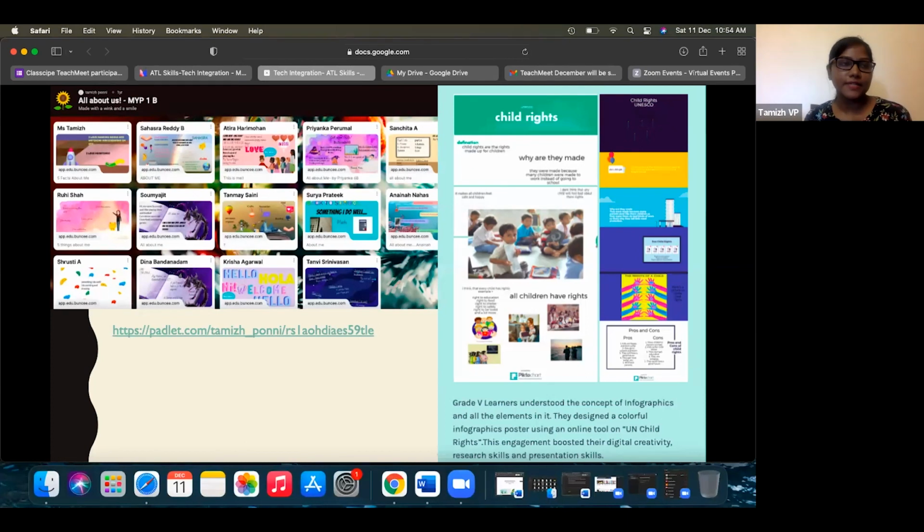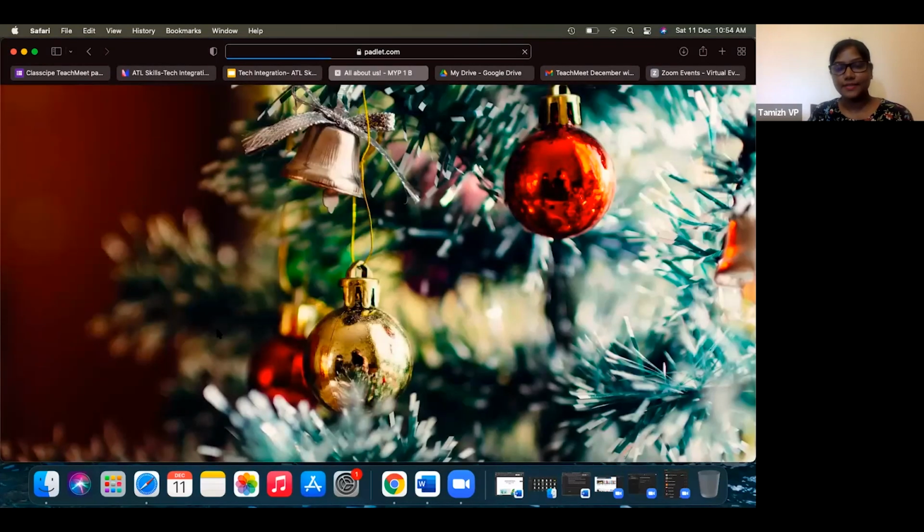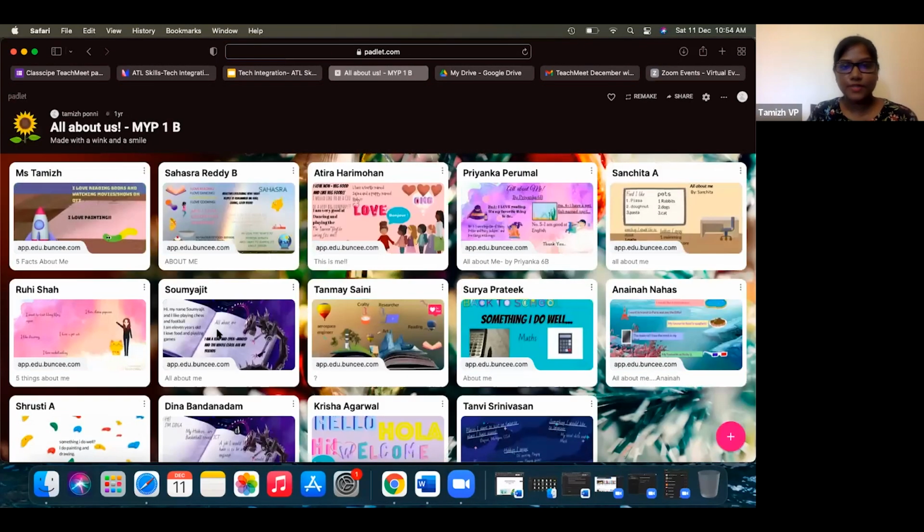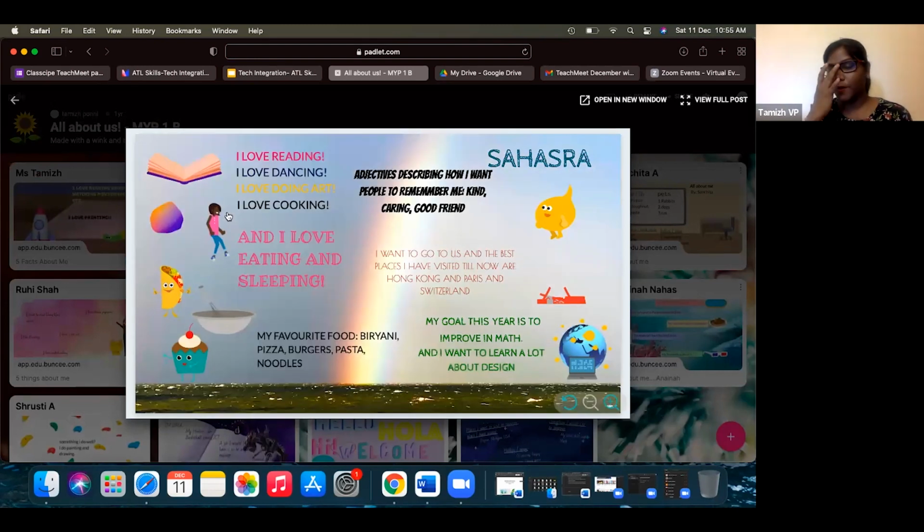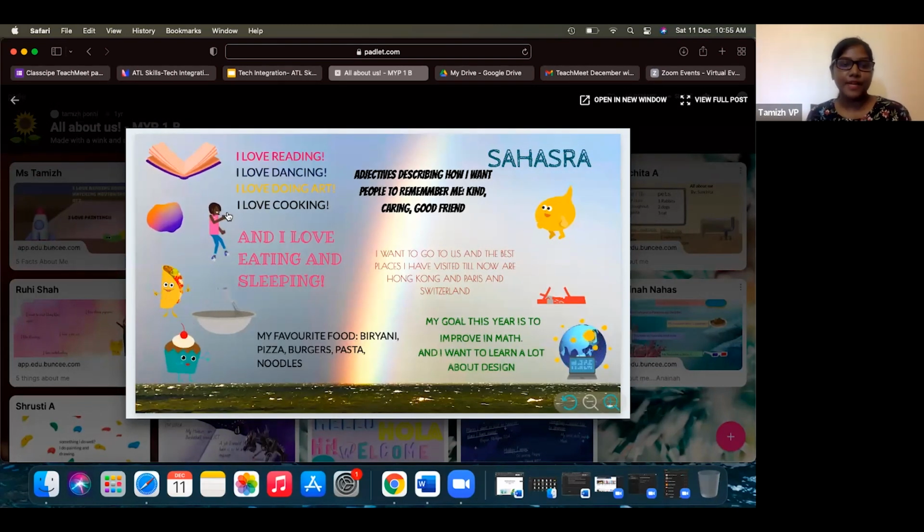So basically, on the first day of school in a particular year, I want them to get to know each other properly. And of course, I do some icebreaker activities in the class, but since we're talking about tech integration, I used Padlet, and then I taught them an app called Bunzee. Bunzee is very nice. It's not like your regular PowerPoint. It comes with a lot of colorful graphics and text and animations, which are all integrated. So if I want to express myself, this was really a hit even among students from all grades.